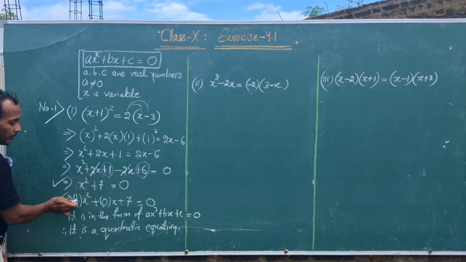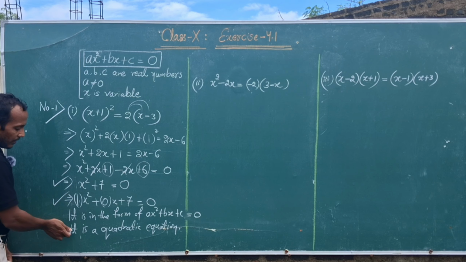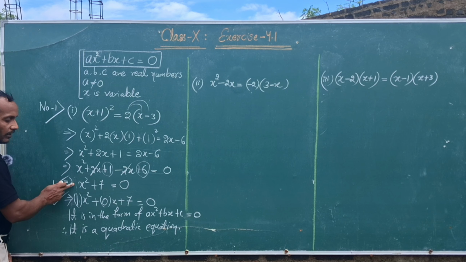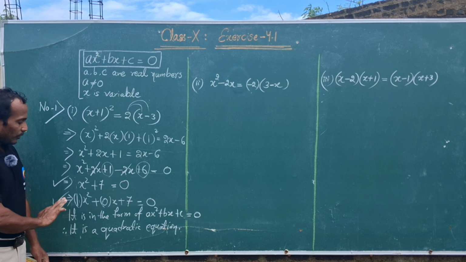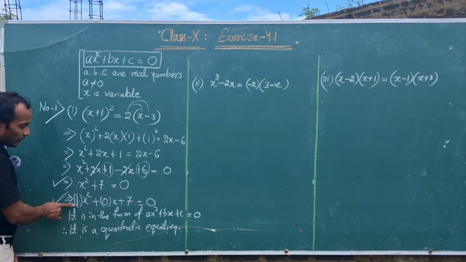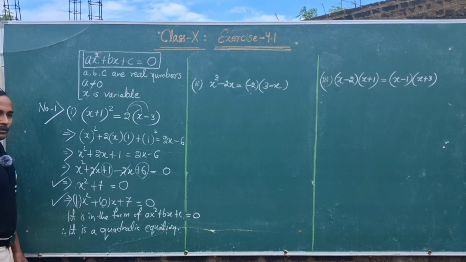By the way, if you want to write at the end of this step directly, without expressing this step in the form of ax square plus bx plus c is equal to 0, if you want to directly write it is a quadratic equation after this step immediately, there is no problem. It is also understood. This will be also your right answer. And if you express it in this form and then explain this statement, then you write, it is also okay.